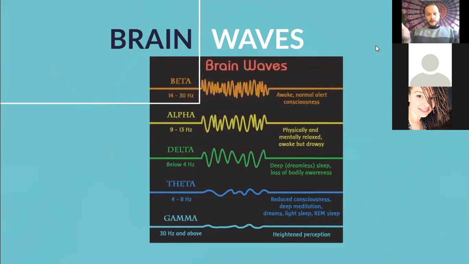So we can measure our level of awareness, our state of consciousness to some extent, on a machine, on an EEG. And these different frequencies of energy, essentially how frequent or how infrequent these waves move, these oscillations of energy move through our brains, that determines our state of consciousness. So that tight, busy frequency, that 14 to 30 hertz scale, that's where we're fully awake. We're in that beta state. And it's a good place to be.